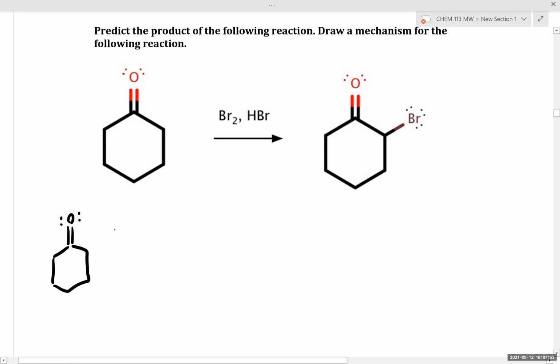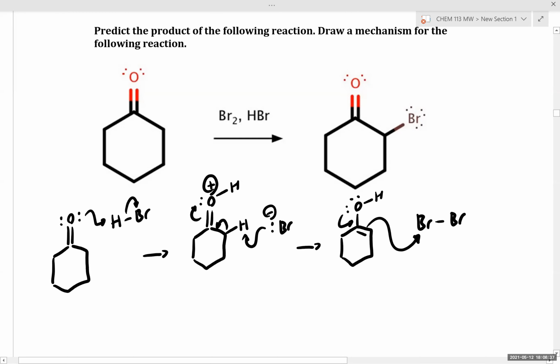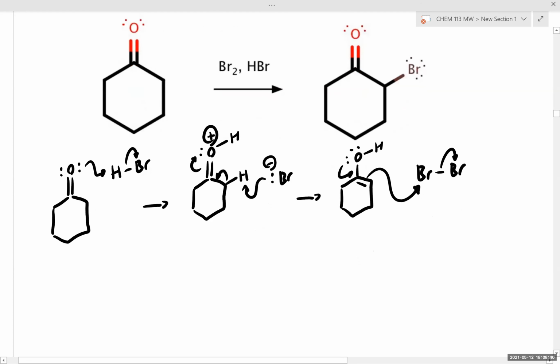Okay, so we have our carbonyl and we're going to tautomerize this carbonyl from the keto to the enol tautomer via initial protonation of our carbonyl oxygen. From here, this has activated the alpha position. So now even any reasonably basic species in solution can pull off our alpha proton and tautomerize this species to the desired reactive enol tautomer. From here, now that we have our nucleophilic enol tautomer, it can react with an electrophilic equivalent of bromine to generate our desired alpha bromo ketone.